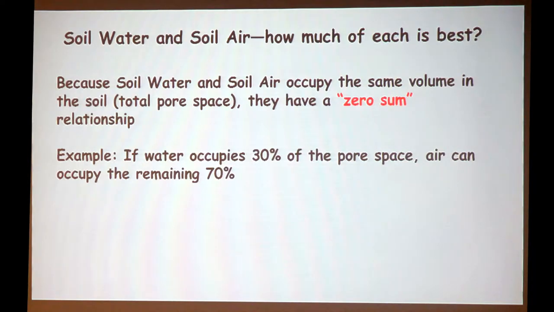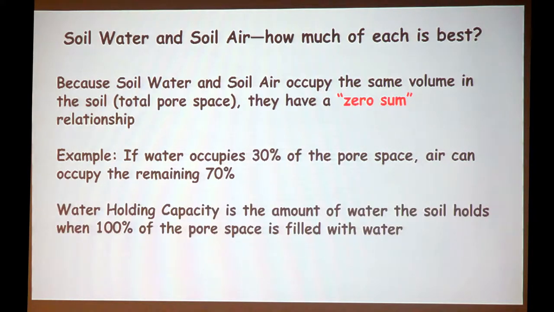This is probably a little bit more water than what most people like to keep or are accustomed to keeping in their plant root environments. But you have to be very careful about overwatering, and we'll talk about that. Water holding capacity is the amount of water that the soil will hold when all the pore spaces are filled up with water. And actually the higher that number is, the more likely you're going to have available water over a longer period of time. You just don't want to leave it at 100% for very long. You need some of it to drain away, but then retain the rest of it, and that's a number that we call field capacity. And that allows air in and adequate amounts of water for the plant.